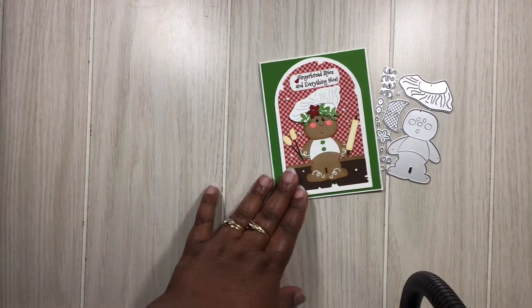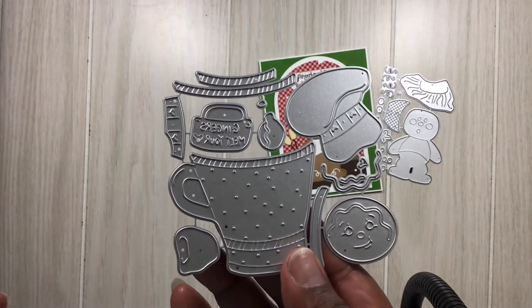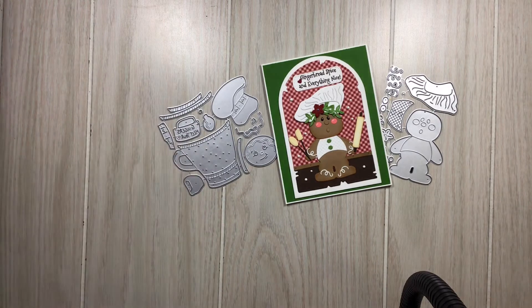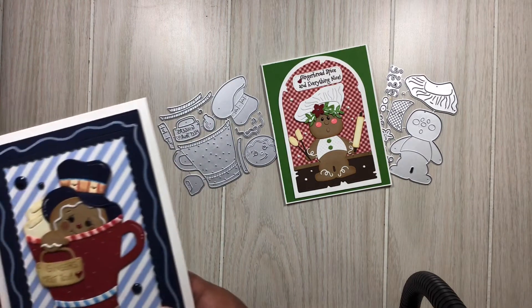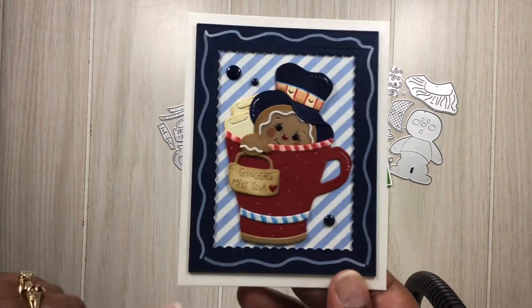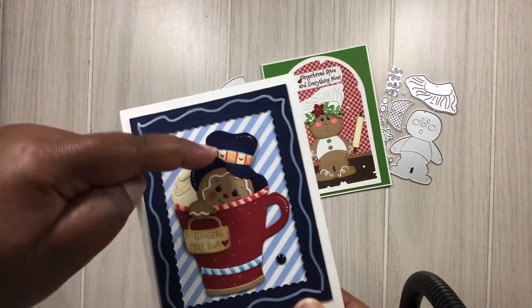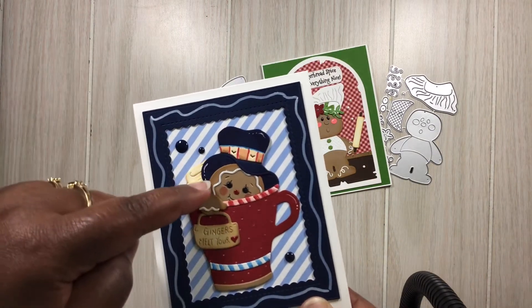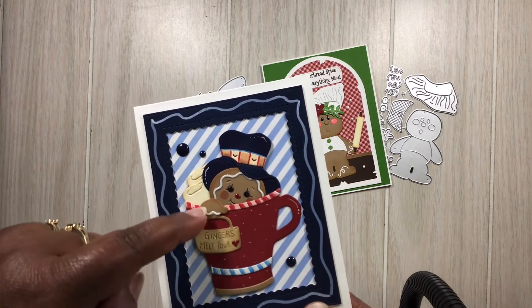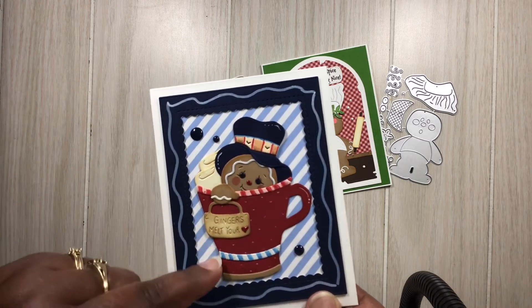Next I am using this little gingerbread girl here. I tried to keep it as close to the picture as possible with a little bit of extras from my own stash. I used my Copics to color some of these items, like this and the cup, as well as that little image on the hat. I used my white gel pen to add some extra dots, and glossy accents on the icing, eyes, and nose.